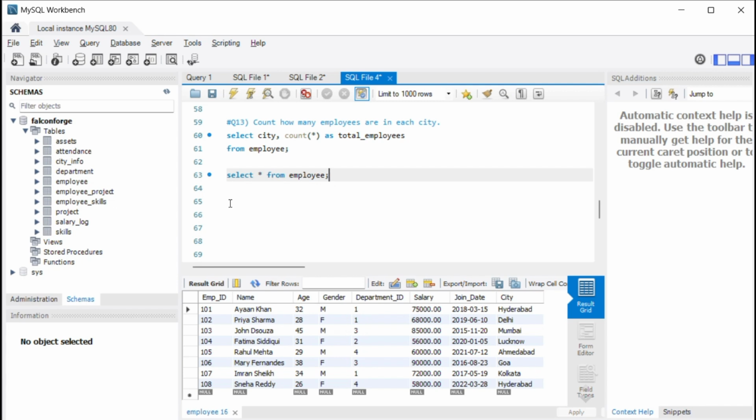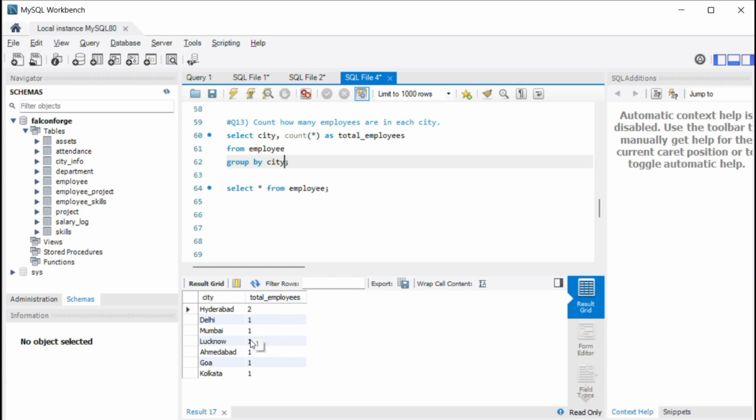Two people. But in order to collate these cities in a singular format, like if Goa has been repeated multiple times, as here Hyderabad is getting repeated multiple times, in order to club these two values as a single value and add it up, we need to group the entire column based upon the city value. That is the reason to group by city. Let us look at what the output looks like. See, this is how the output looks.